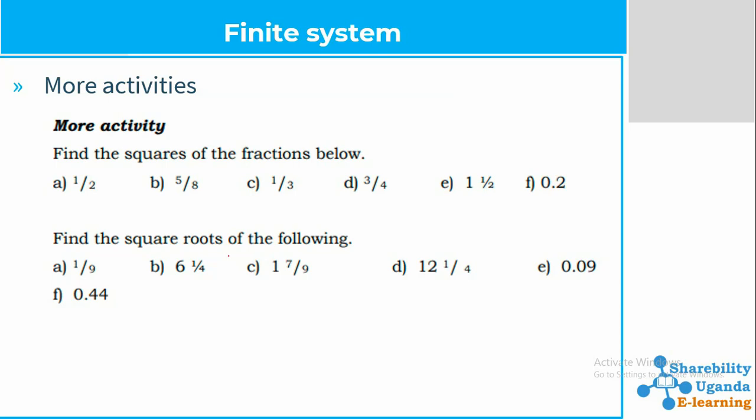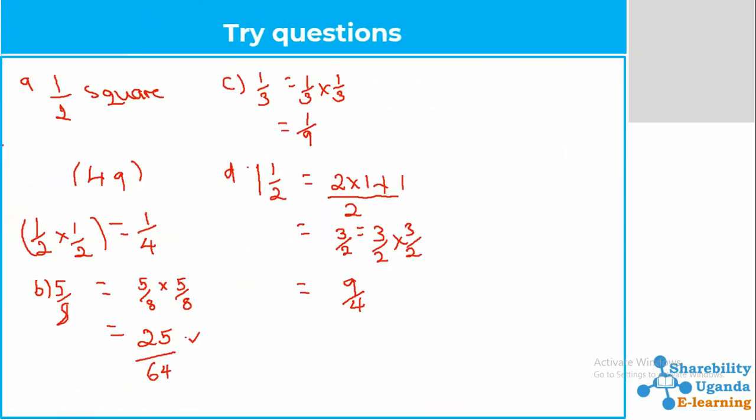Okay, so let's also find out another number which has been given. Another number is a decimal number. They want the square of the decimal number. Part E, they want the square of our decimal number, which is 0.2. This is our decimal number. So now when you look at this decimal number which is given, they want us to find the square of this.